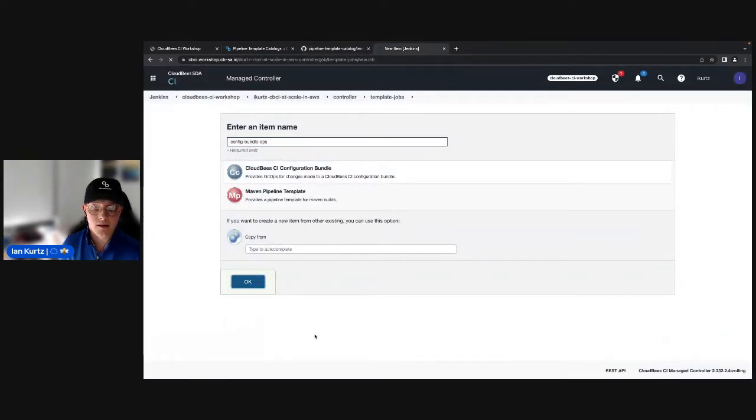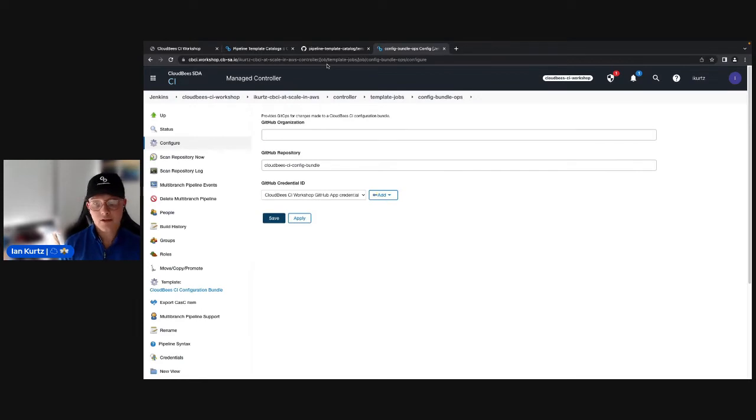So I'll do that, and what's going to happen is, me as the administrator, I'd probably be setting up this job. I can come in here and very quickly input some parameters to get this set up and provisioned correctly.